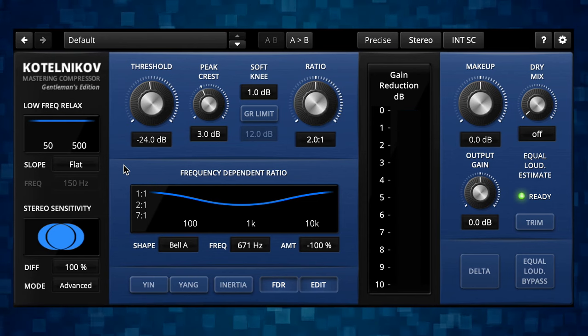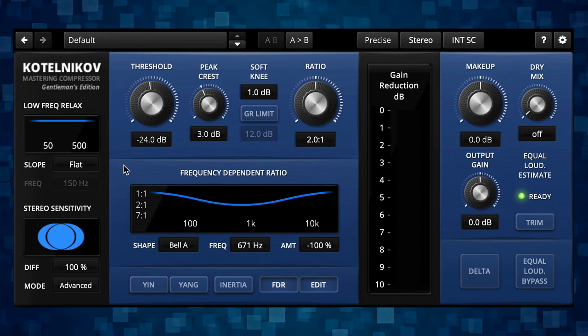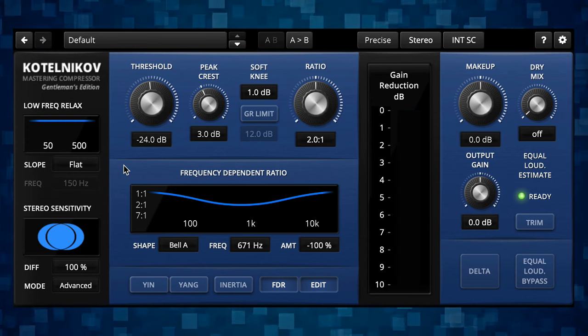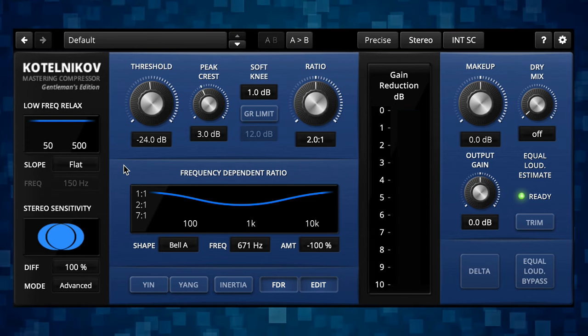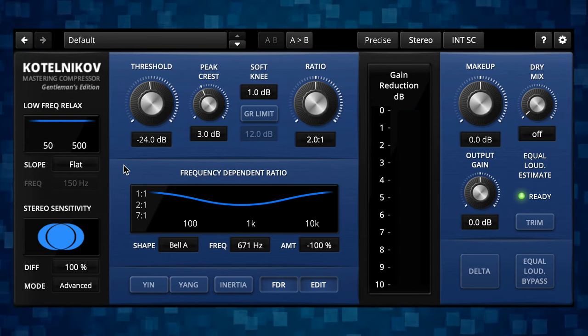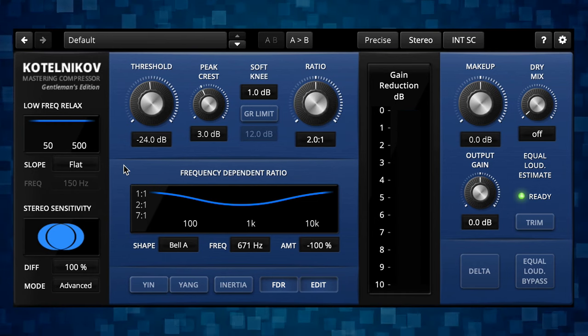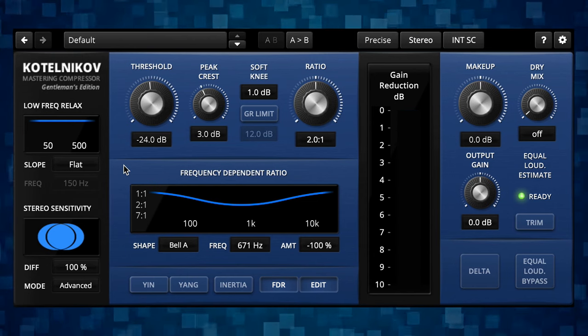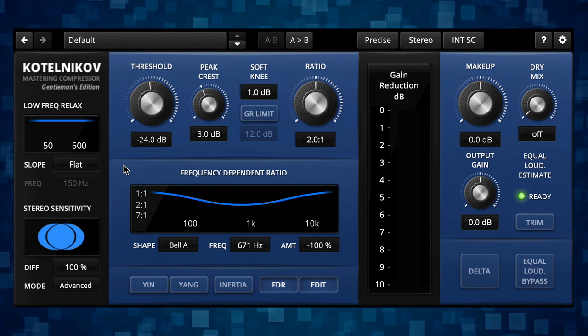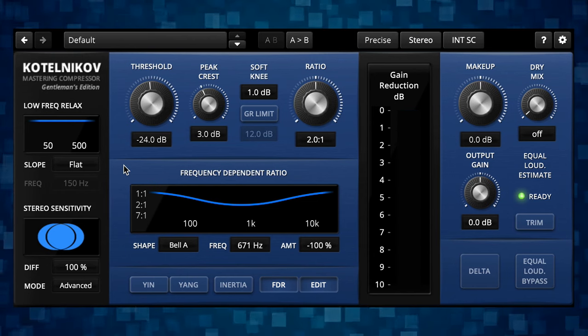So this can make a big difference for music where the low end is important for the groove and the rhythm, and you want the whole mix to bounce with that. If you want the compressor to bounce along with the kick drum, for example, then you want the compressor to react to the low end as well. And I think that's the most important thing in this video.